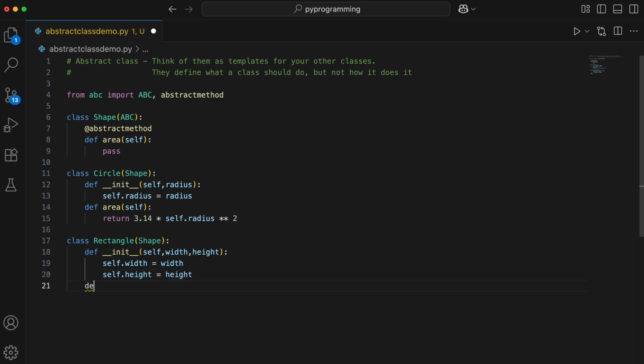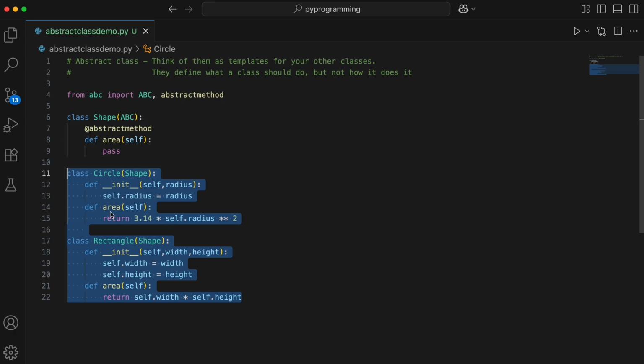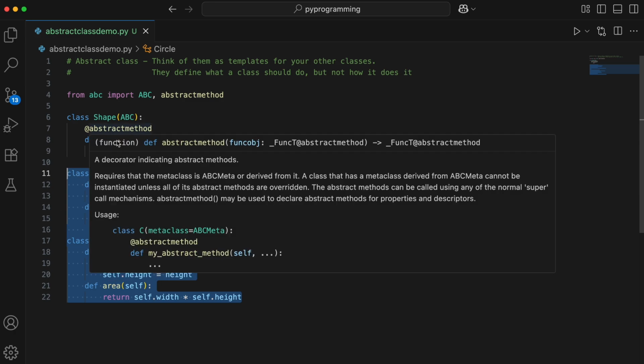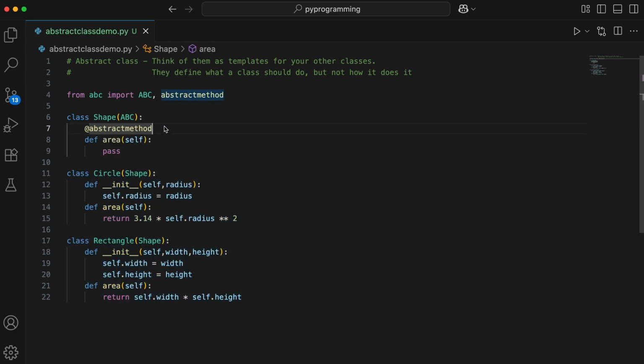Now we'll implement the area method because we have inherited from the Shape class. Let's return the area, so width into height. Alright, so we have an abstract class here, and we have defined two subclasses, and we have implemented the area method that we were supposed to do because area is tagged as an abstractmethod.